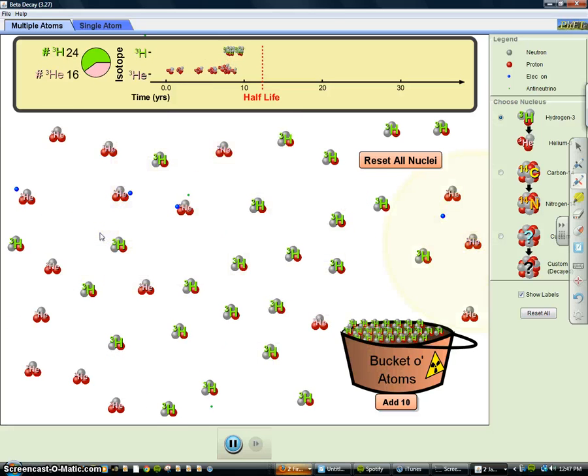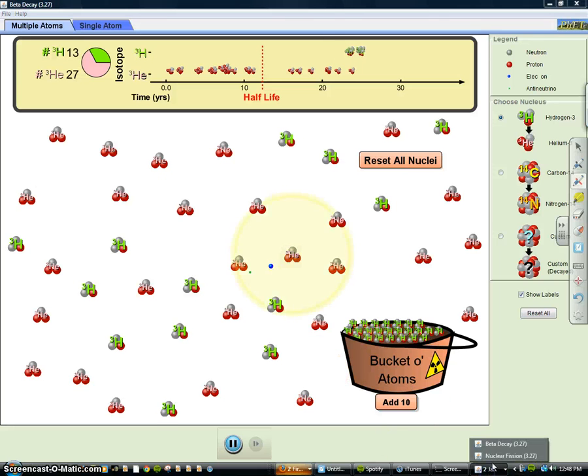If you look up here at the top right, that blue ball represents an electron. And the little green things are antineutrinos. We do not want to talk about antineutrinos today. But this is what we did yesterday. This is beta particle production. You're just watching these. When does it happen? Whenever it wants, spontaneously.